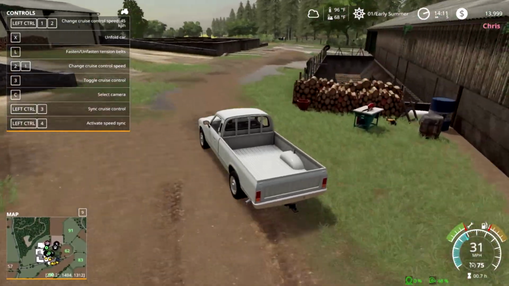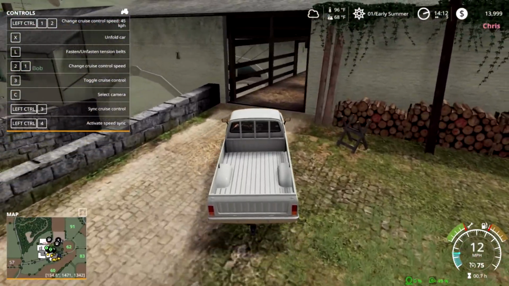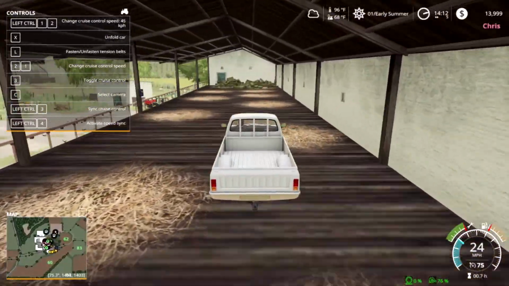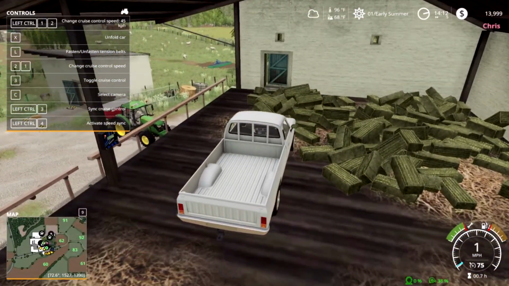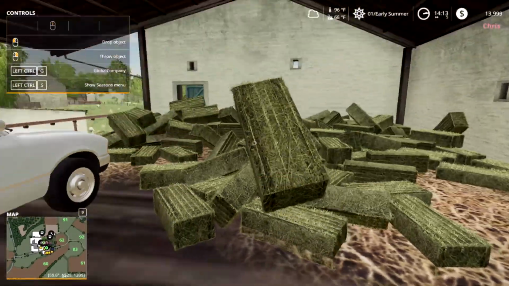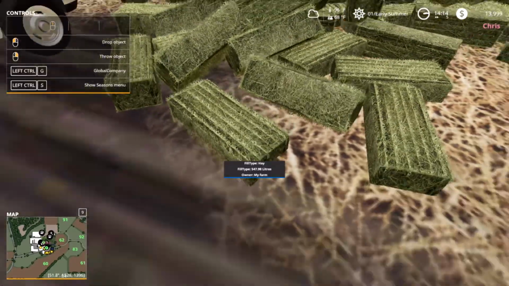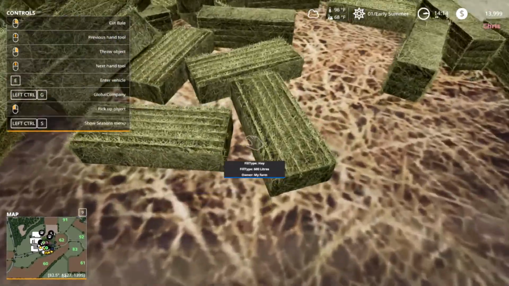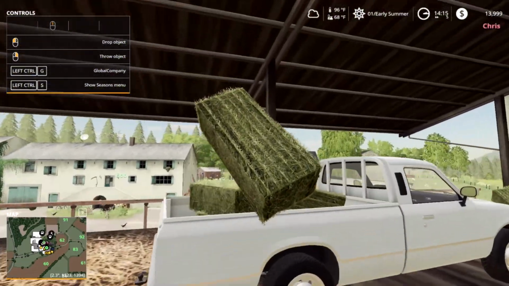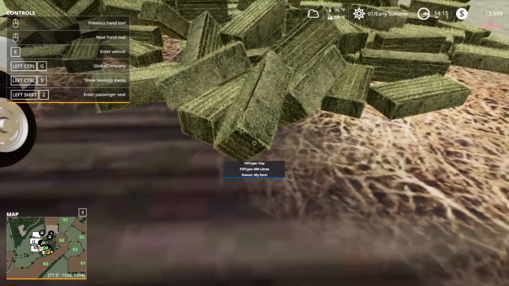I'll have to grab a few bales here. Ooh, wrong way. Let's just do it this way. You can drive through here. Oh, don't run into them. So you can just do it this way too. Ooh, just grab some bales. Throw them on the ground because you move too fast. And just place them in the back here, which is actually easier than throwing them off and trying to get them back into the truck again. Although it's probably a lot more fun to watch me chase bales around.